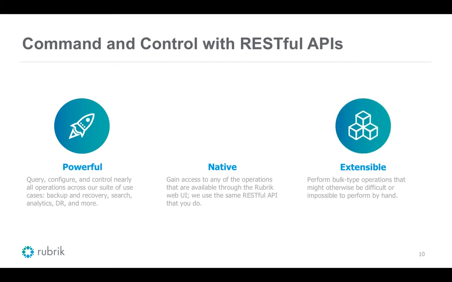Extensibility is demonstrated by being able to leverage the Rubrik platform to extend its functionality to service catalogs such as vRealize Automation, ServiceNow, and so on and so forth. And as aforementioned, any operation available through the Rubrik UI can be done using the APIs. So everything that I just showed you can be done via the APIs. And Rubrik does use the same RESTful API that you do, and our RESTful APIs are native to the platform, and they have been there since day one and are not retrofitted.